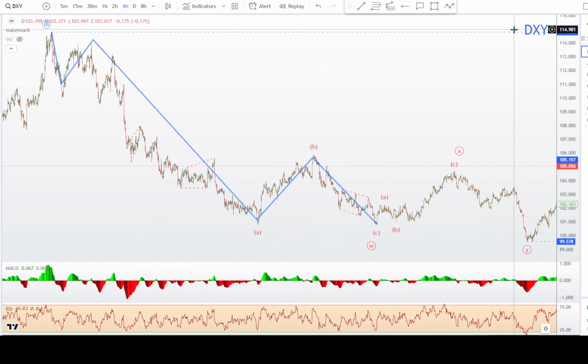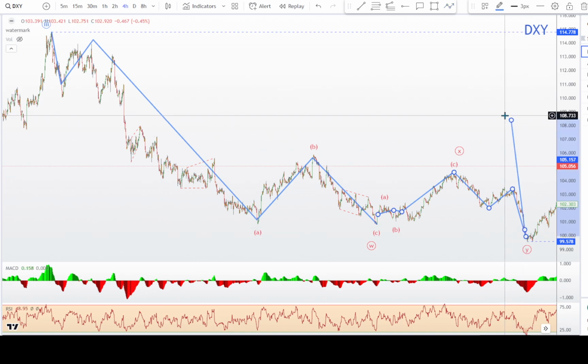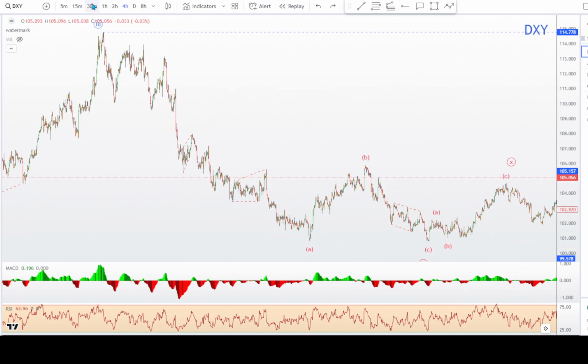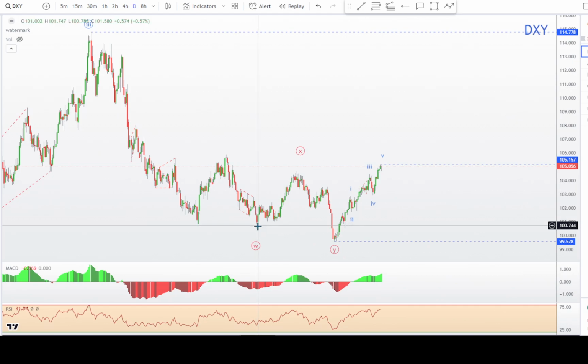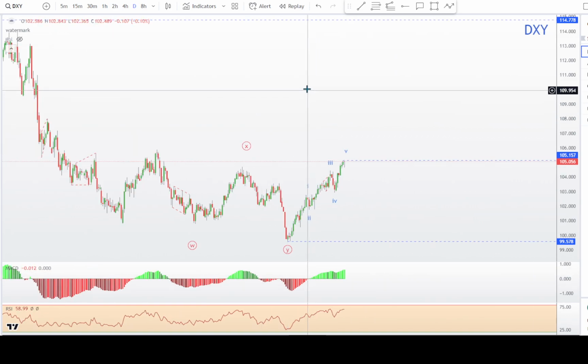That could have been all the correction, and then they could have started to come and break that high, but all they did is give you an ABC up and then another three-wave move down. So now that is a lot simpler to see that they're doing W, X, and Y. And now this could be all the correction, and now they're going to come and take that 114 level out. I don't think that's going to be the case. I don't think the dollar's ready for that.